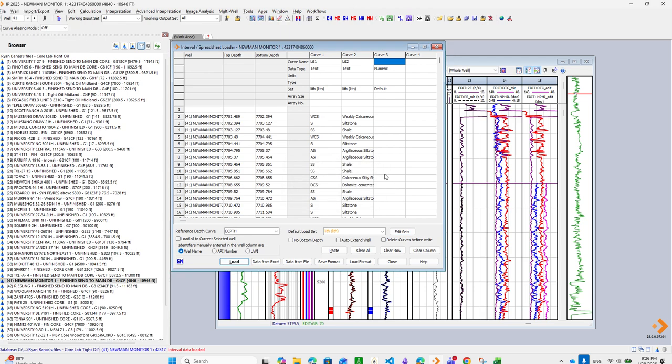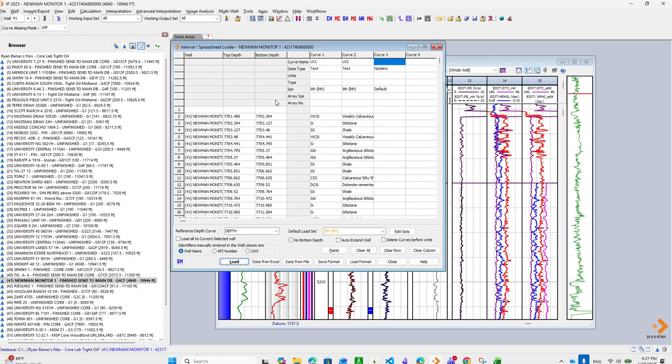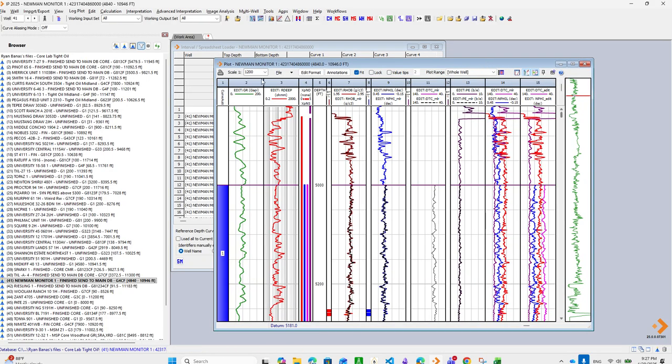Okay, so now if you expand the well in the database tree on the left of the screen, you can double click on Newman Monitor 1, way on the left in the tree view. Not in this screen, in the database browser, left-hand side of the screen.